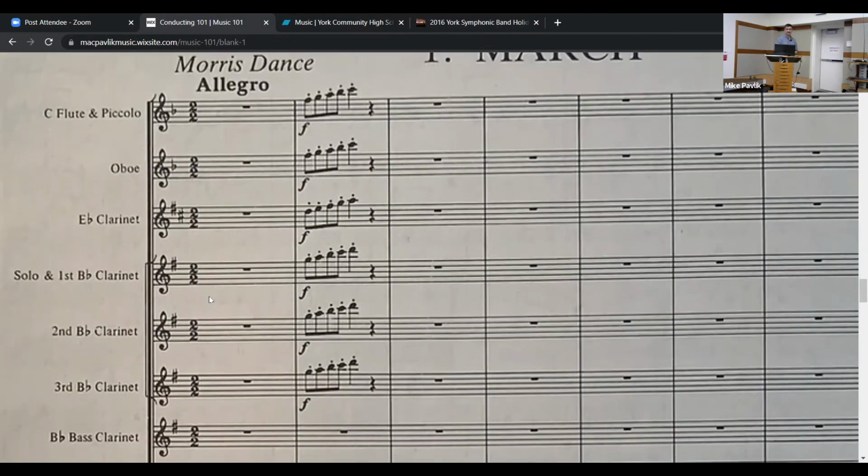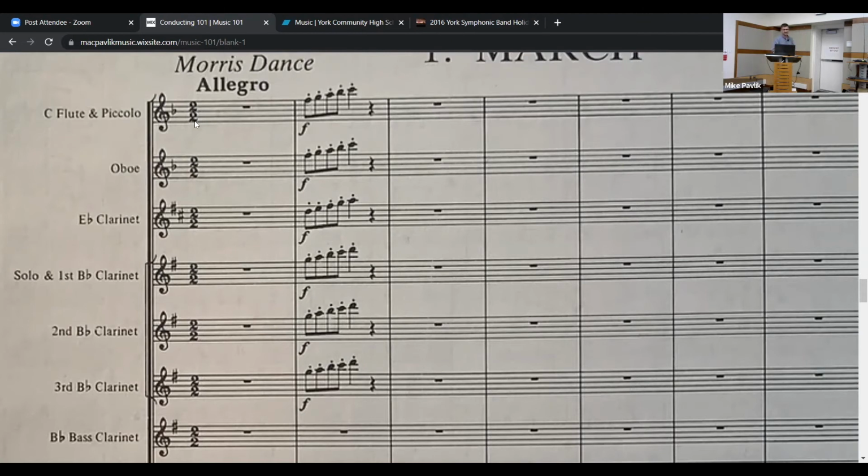Okay, so this particular piece is in 2/2, so 2 beats per measure. So we're going to conduct in 2, everyone. So that J pattern. So down, up, down, up, down, up, down, up. 1, 2, 1, 2, 1, 2.